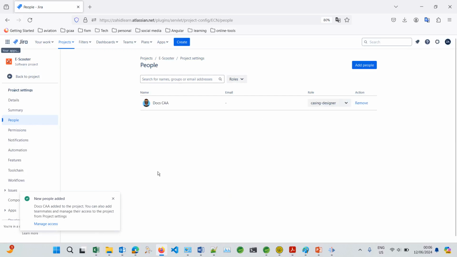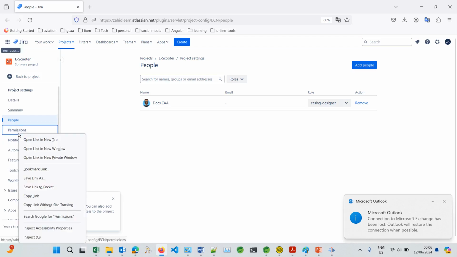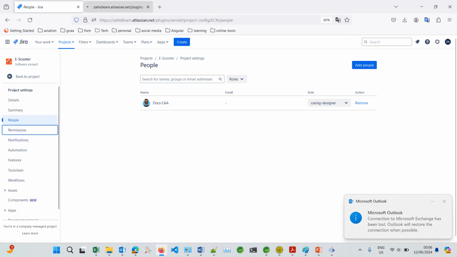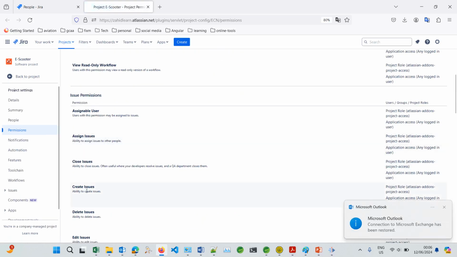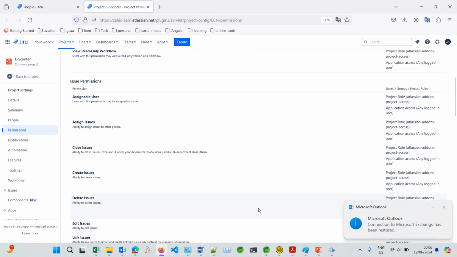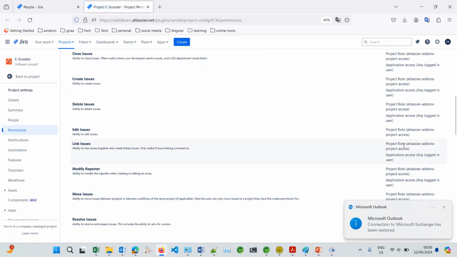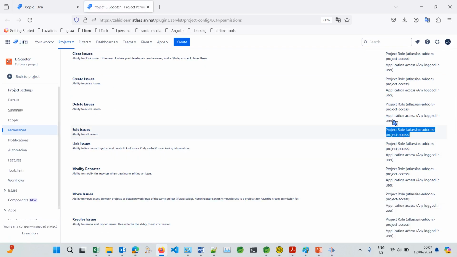Still now he should not be getting the access. Let's try that, because the reason is in the permission scheme we have simply mentioned only in edit issues permission, the grant is only given to Atlassian add-on project access, to the users who have this role.